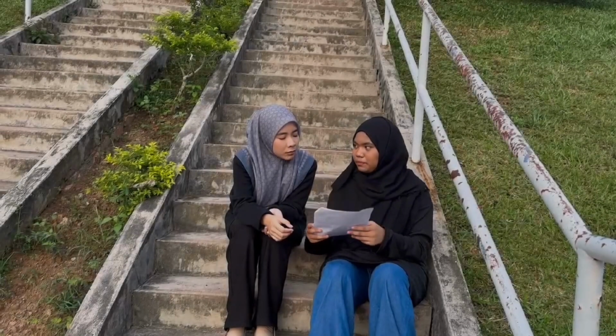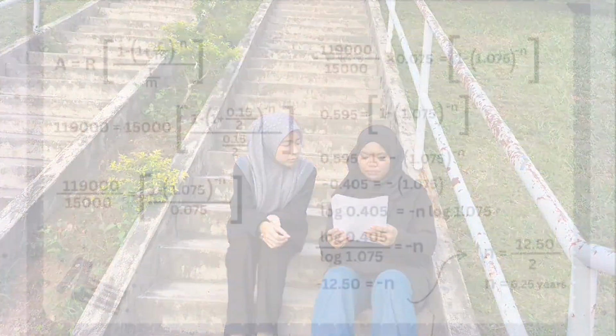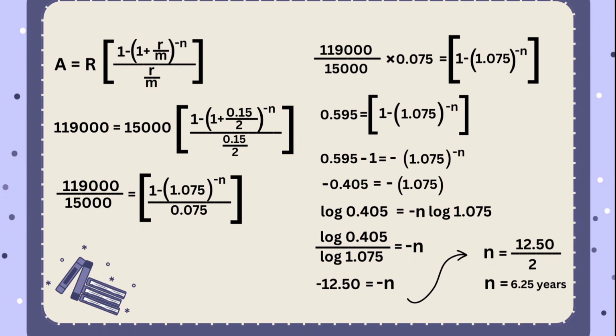For this question, the factory paid the down payment, so we need to find RM 70,000, right? Yes. Then, we subtract the cost of the machine with the factory's payment. Every 6 months, the factory should pay RM 15,000 with the interest charge 15% compounded semi-annually. In this question, we need to use the formula future value of annuity. Then, substitute all the information given in the question. This question also uses log because we want to calculate the number of years needed for the balance to be paid in full.